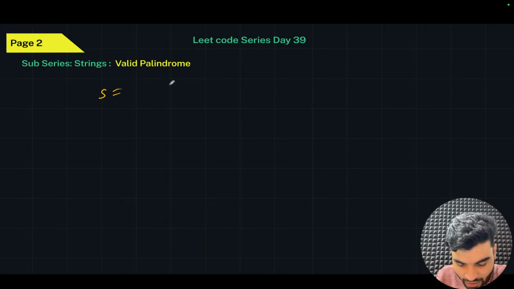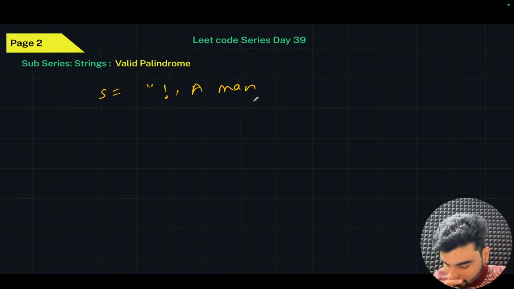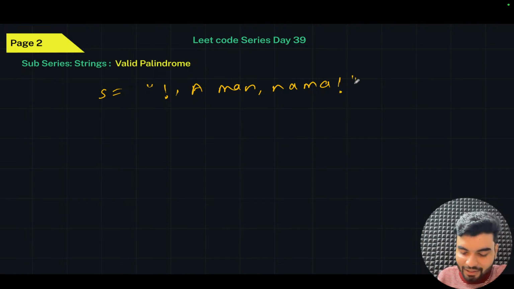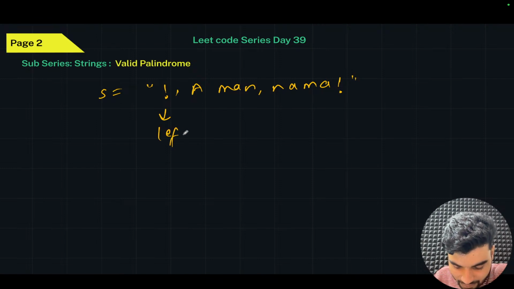Let's suppose in a string you have the text "a man, a plan, a canal" with commas in between. We have our left pointer at the start and the right pointer at the end.